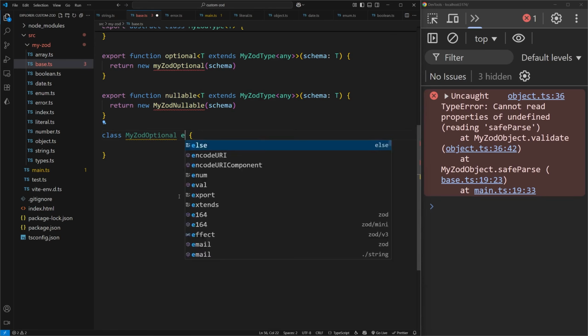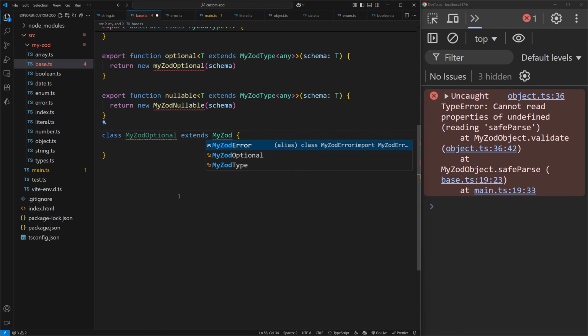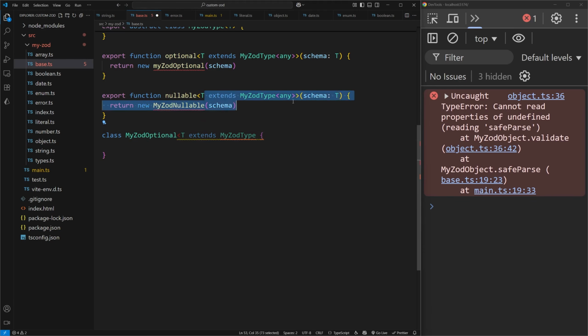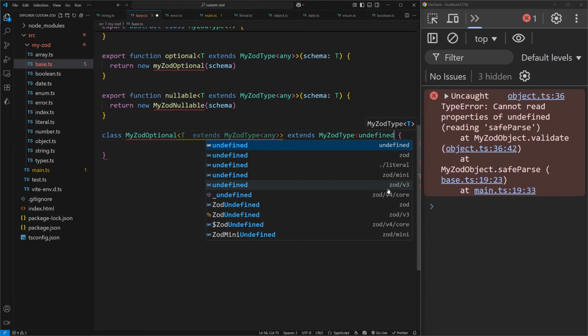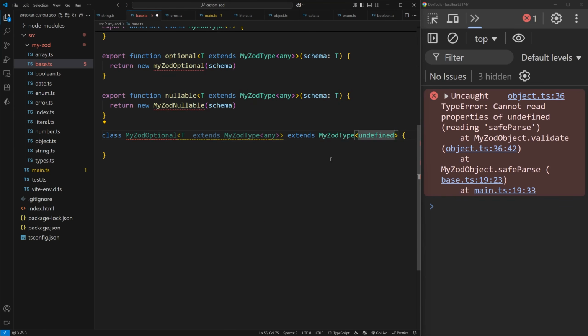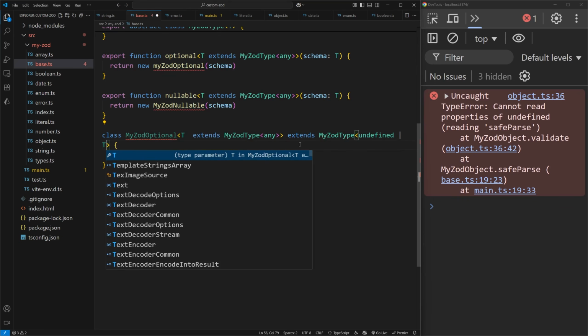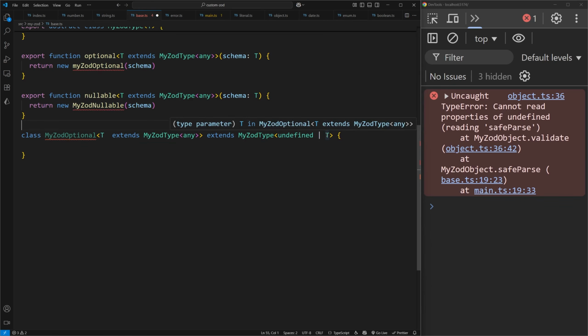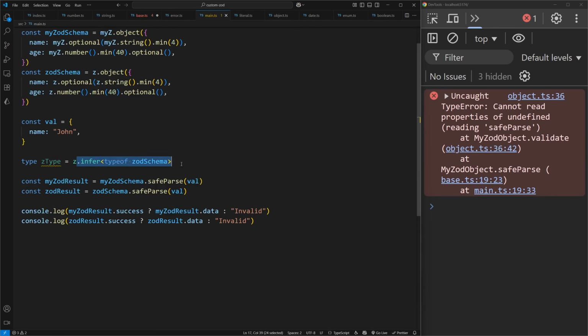We know that this must extend that myZod type, just like that. We know that this is a generic that again extends one of those particular types. So we can just put in that extend right here, close that off. And then we need to give this a generic type. Well, we know since it's optional, it can obviously be undefined, but we also need to get whatever the type of this is. And we could just put or T, but this needs to be the return type. And this T is currently the schema. So we need to get the return type from the schema. And that's essentially what this Zod infer function does.